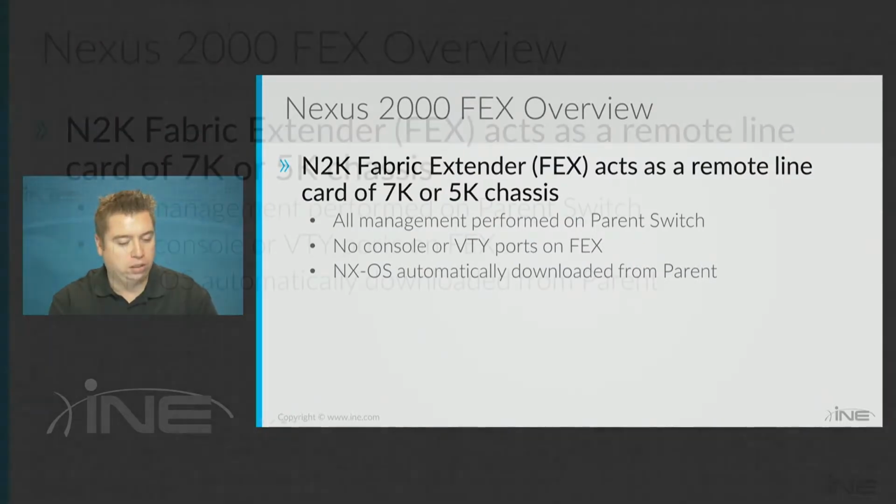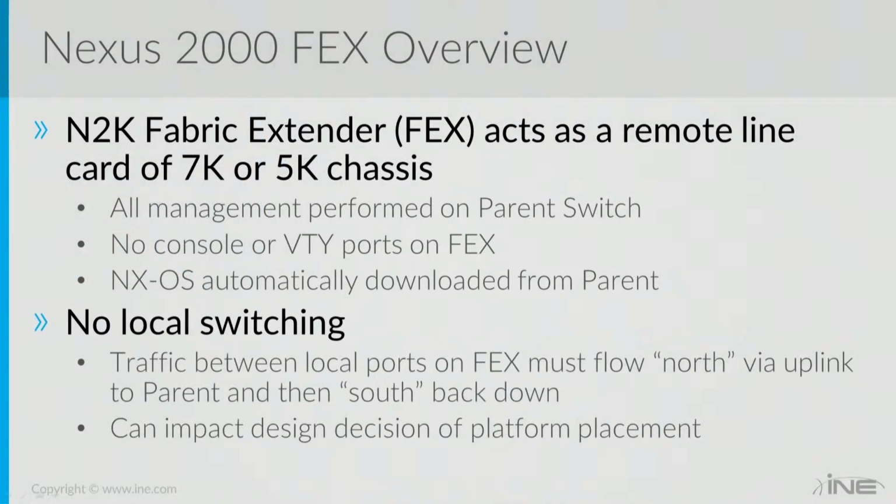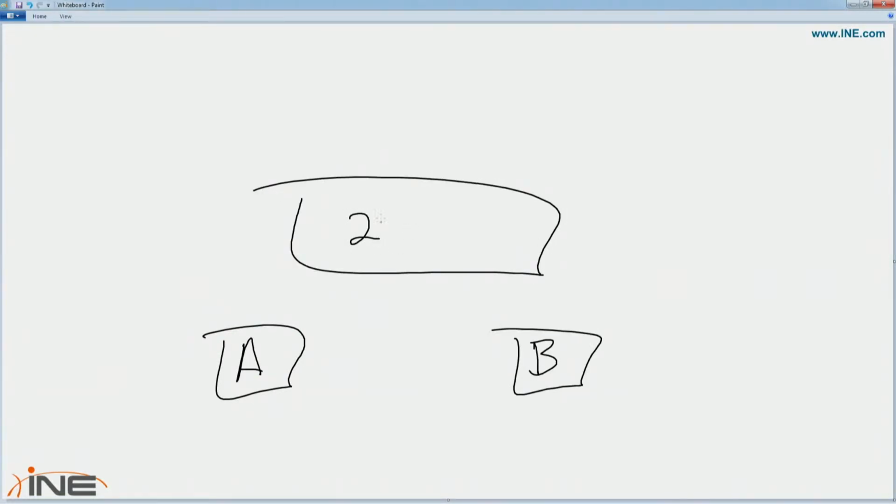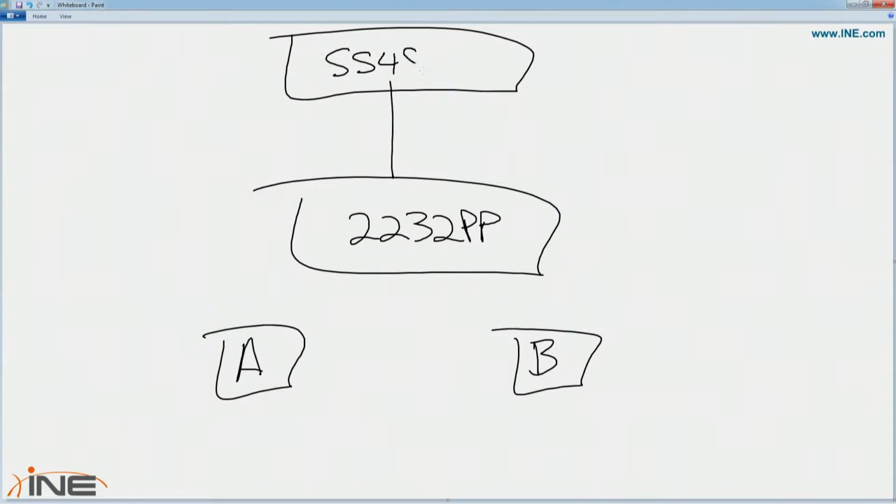But with this protocol, one of the key points to remember is that the fabric extender is not an Ethernet switch. This means that it cannot make local decisions on how to switch traffic between the ports. Now, from a traffic flow point of view, what this means is that if we have two servers, let's say server A and server B, that are connected to a fabric extender, let's say this is a 2232PP, and then upstream of the extender we have our parent switch, let's say this is a 5548, and servers A and B are in the same VLAN, VLAN 10.